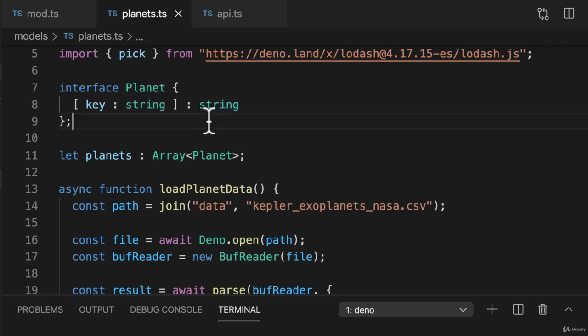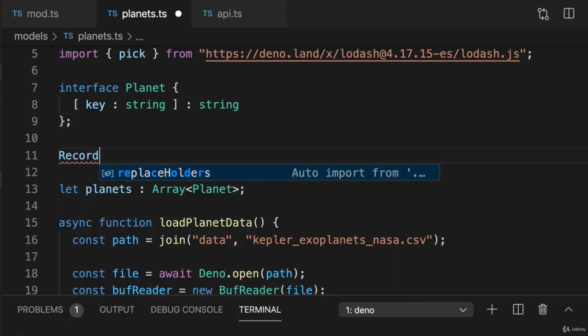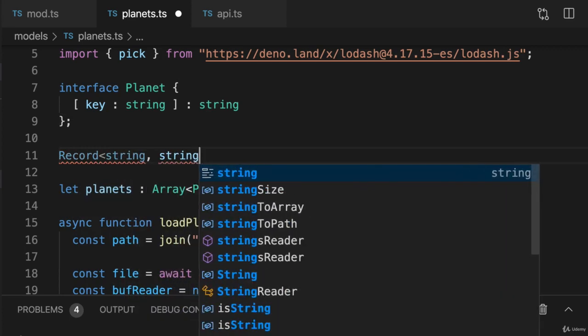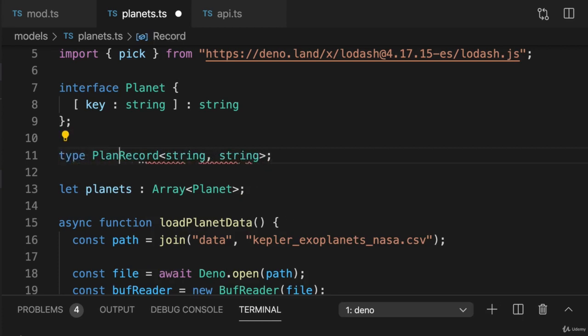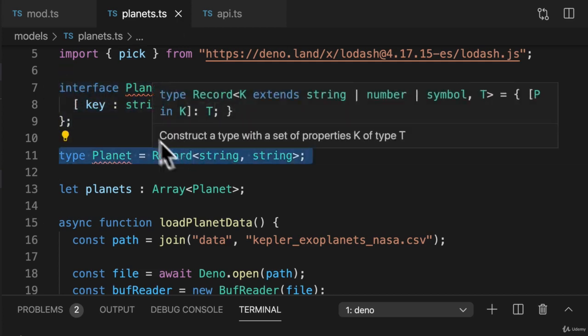We can now use a record type by writing Record and saying that we have string keys mapped to string values. And this is the same if we assign it to a type and call it Planet. This is the same as doing this interface here. But it's a fair bit more readable, don't you think?